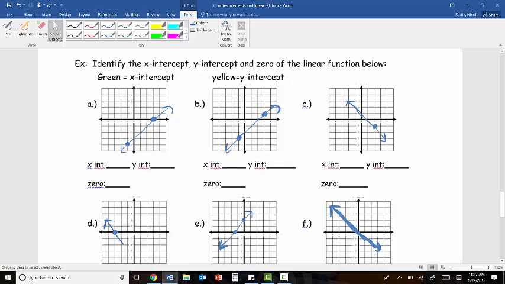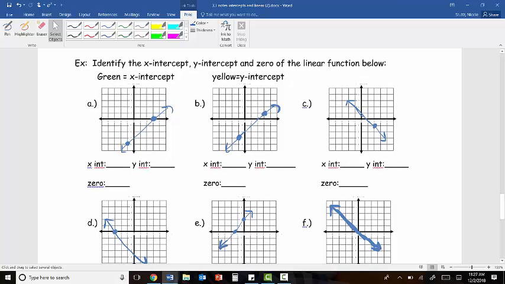So what we're going to do is estimate the y-intercept. We're not going to do the green-yellow thing. We're just going to circle them and label them. It's a little quicker. So make sure you don't just circle anywhere you see dots. This dot right here is not an intercept. That doesn't cross an axis. This is an intercept. And then this is an intercept.